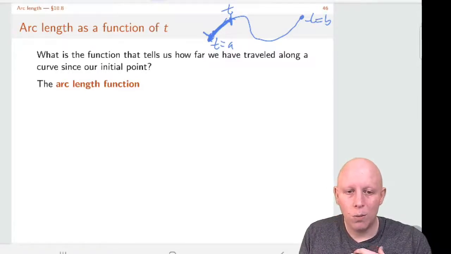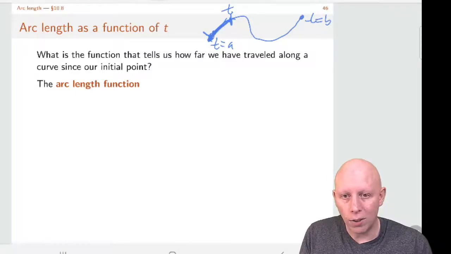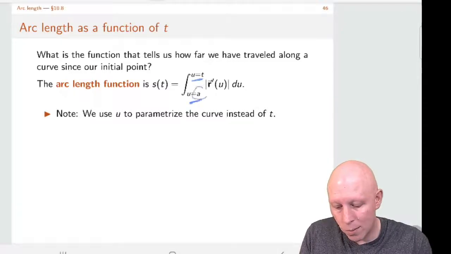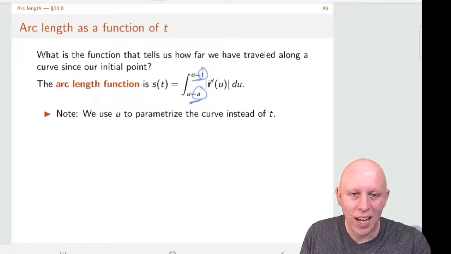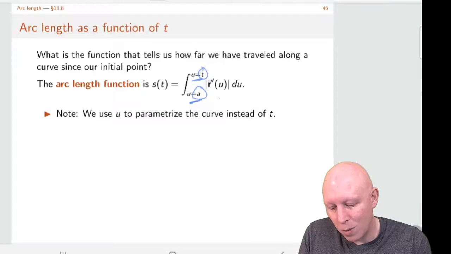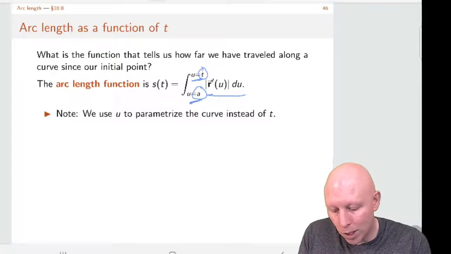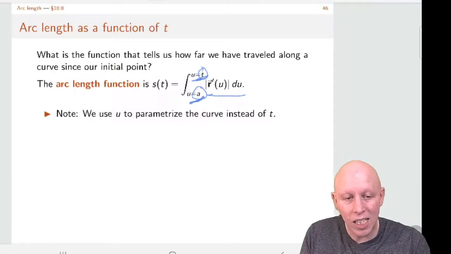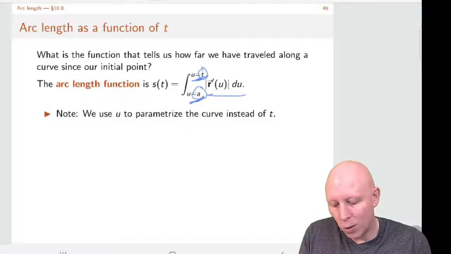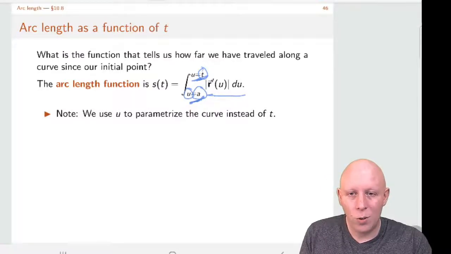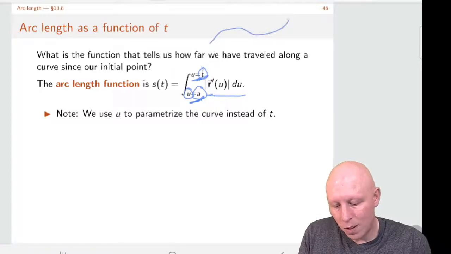And so we have a function for that, called the arc length function. The arc length function says: let's figure out the length of the curve from time A to time t. We have the formula for calculating the arc length between any 2 points, and here we make it a function between A and t. Because of that, we need to use a different dummy parameter, in this case u, to represent the time.